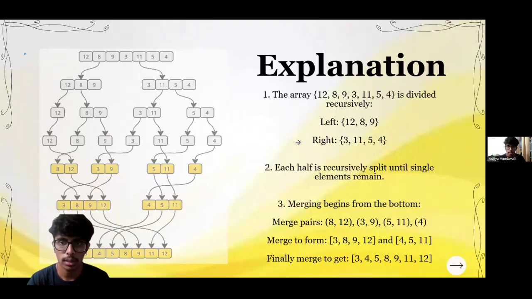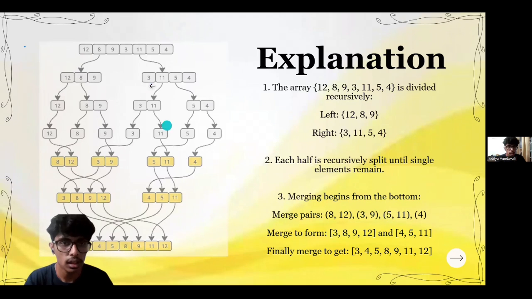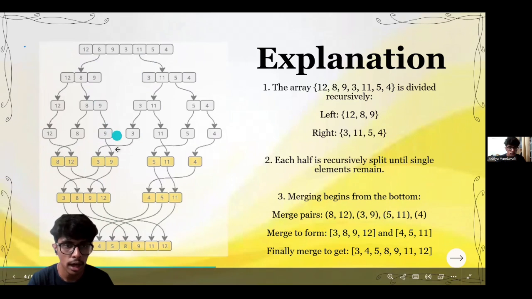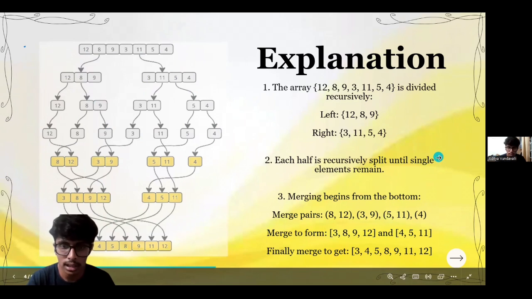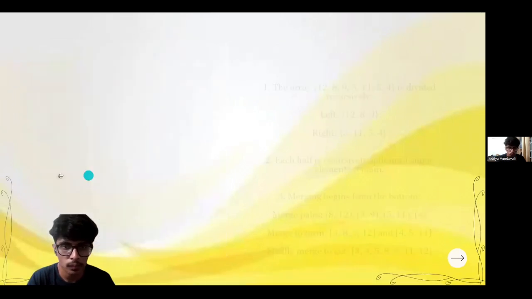Okay, so I'm going to talk about the pseudocode and explanation of merge sort. As you can see here, merge sort follows the divide and conquer approach. What merge sort basically does is first take an array, divide it into halves, and when it becomes single elements, it combines them and finally becomes one sorted array. I'm going to explain this problem in two halves: one is the dividing method and the other is the conquering method. First, let me explain how the dividing works.